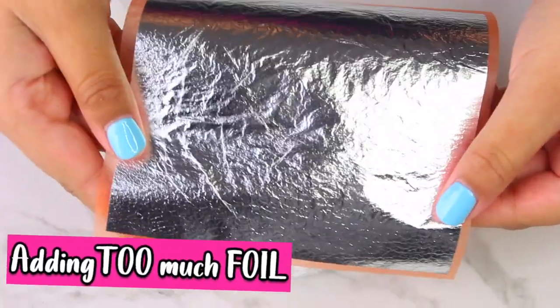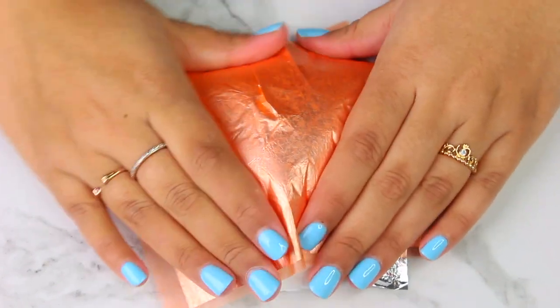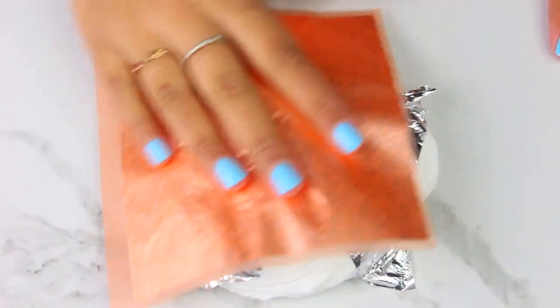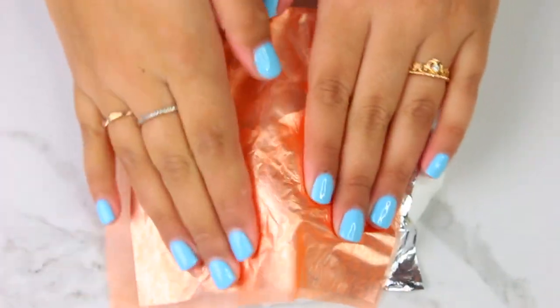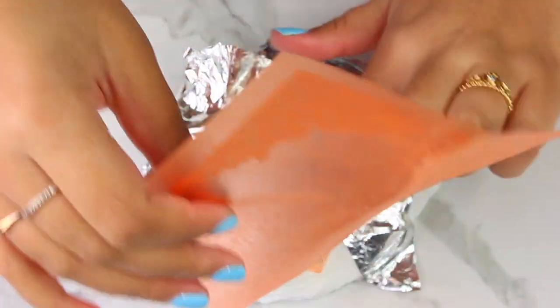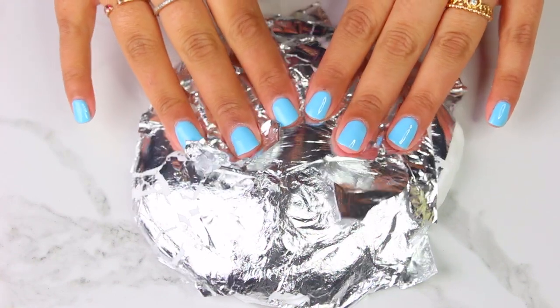So I think it's normal in these videos for people to use clear slimes, but I wanted to use different textures. So this first texture is actually a cloud cream, and I added a ton of silver foil paper. I'm pretty sure I added about like 35 sheets. I obviously didn't show all of it in this video because that would literally take forever, but this thing was packed full.